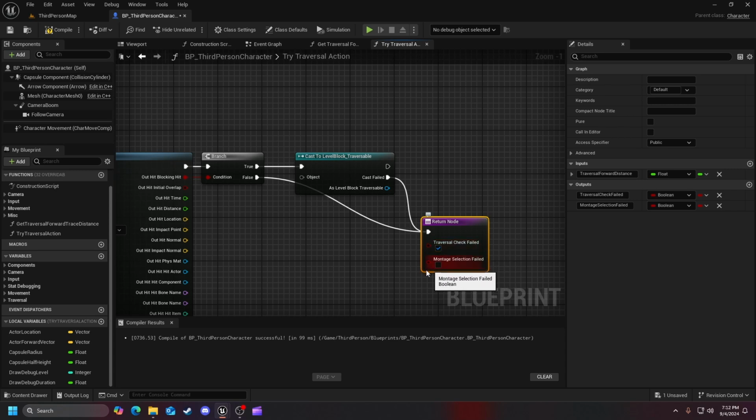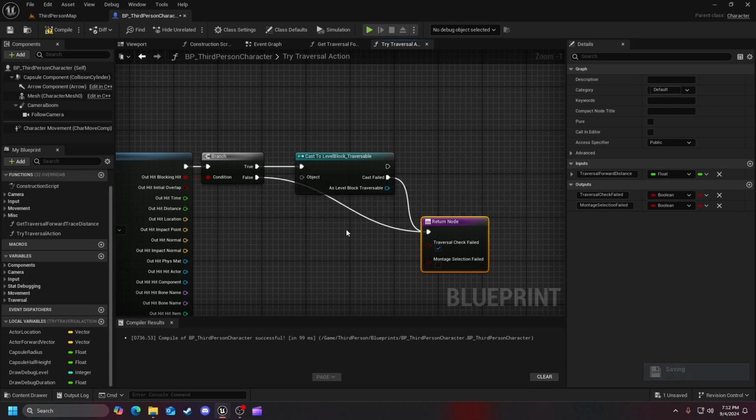I don't know what the relevance of it is to here, especially since I don't have the animation montages to really play for it. All I can tell you is that essentially what we'll be doing is playing vaults, hurdles, climbs and whatnot. So if you fail a check anyway, you're not going to even be playing those montages. I don't know how relevant it is, but I'm pretty sure it's used in a bunch of other places, so I'm not quite sure. So go ahead and do that.